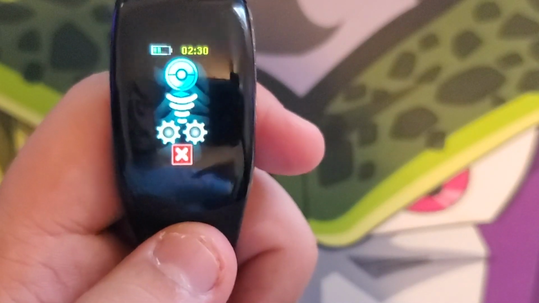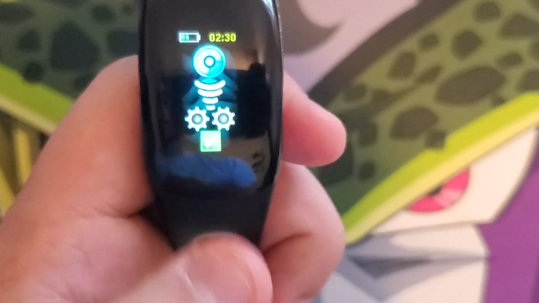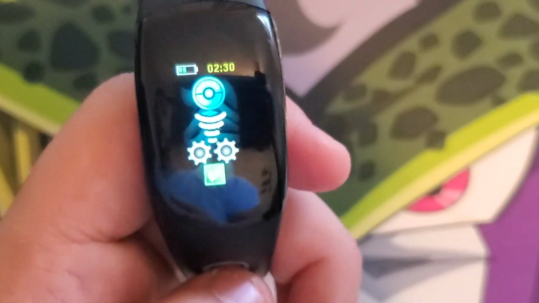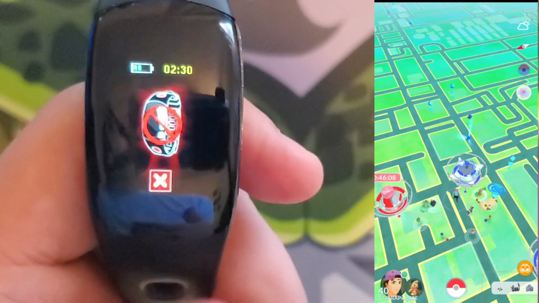To turn it on, so this one means it can catch for you. If you go to this one, it auto spins for you. So for this, you have to hold it down, and when you see the little wheels turn and then the check mark on, it means now when you pass by a Pokestop, and if your gacha is on and connected to the phone, it's gonna spin a Pokestop for you. And to connect it is really simple.